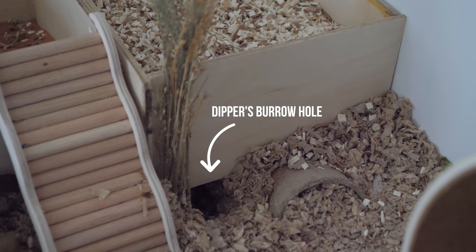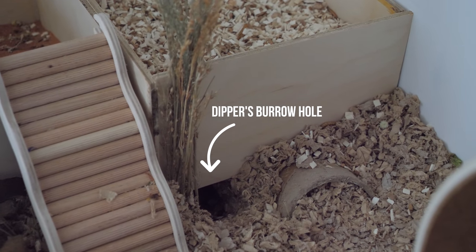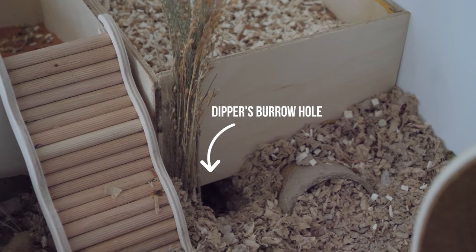If your hamster still doesn't want to burrow, don't take away all the bedding — it may take a couple of months or weeks before they decide to make one. If you have a wire cage and can't yet get an aquarium-style enclosure, I'd suggest taking cardboard, plexiglass, or coroplast and creating a border around the wire so you can fill bedding up higher without it spilling over. From my experience, most hamsters won't burrow until given at least 10 inches or more of bedding, so I highly recommend striving for that depth.